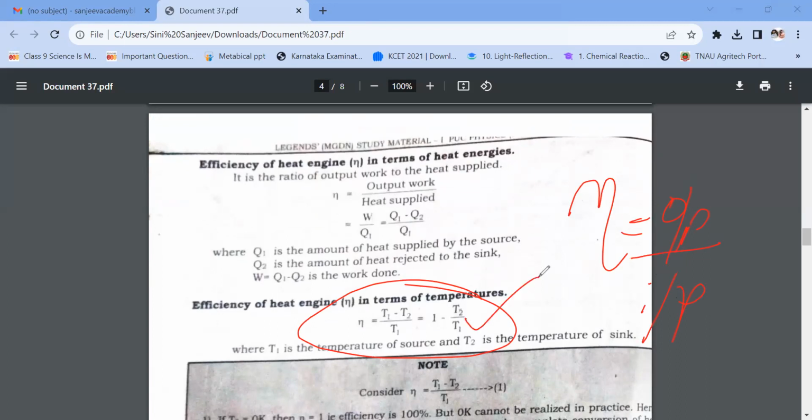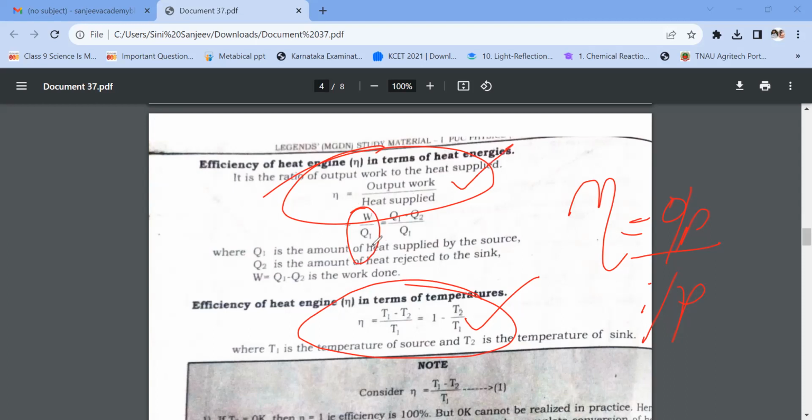And one more formula here: efficiency is output by heat supplied. For example, output by input. If I'm teaching you for 100 marks and you are getting 90 marks in the paper, then your efficiency is 90%. Input is 100, but output you are getting 90. Suppose you're getting 100, 100 by 100, that's it, so 100% is the efficiency. But for the engine, for a Carnot cycle, we'll get a maximum of only around 20-25% efficiency. It's one of the lowest efficiency engines in the world, so currently not used.